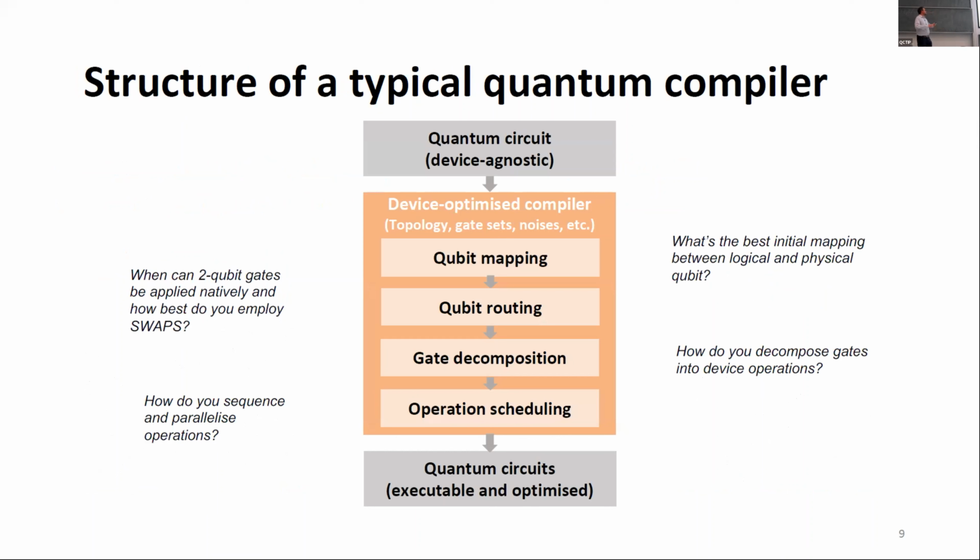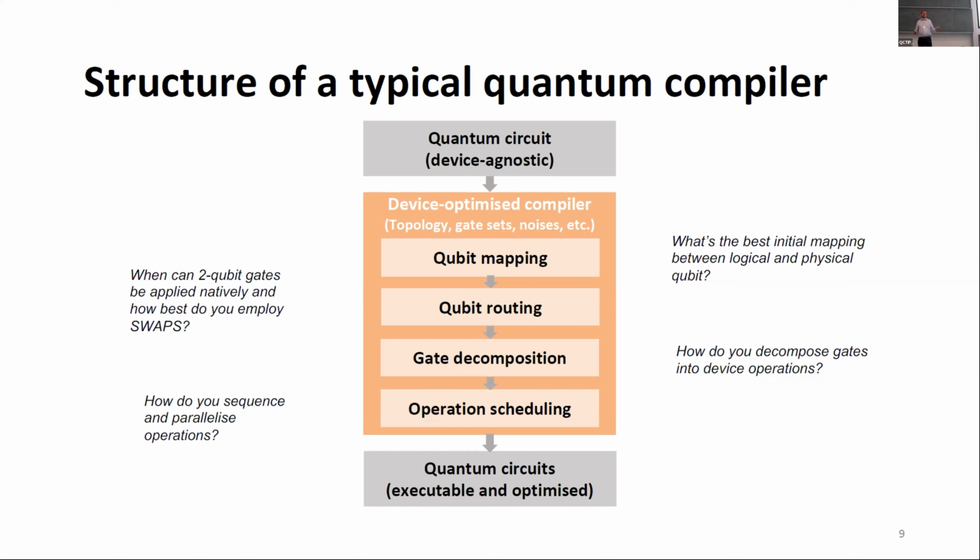So compilers are typically built out of several steps. Not always in the order depicted on this slide. So you have to make a variety of choices. One of them is called qubit mapping, which, as I mentioned already, is the initial decision you have to make. How are you going to assign your logical qubits to physical qubits on the device? And then there's the qubit routing problem. Once you've made that assignment, some of your 2 qubit gates will be available to you on the chip, and some of them won't be.